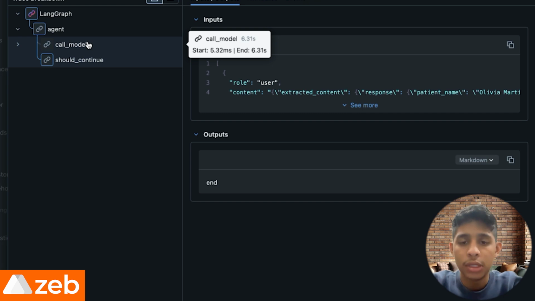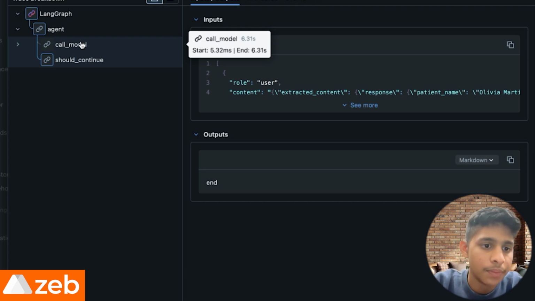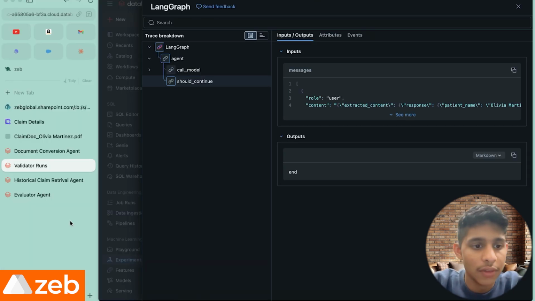But if the model didn't have all the details it needed from the previous agent, it would go back and tell the user what information is missing before it can proceed further in this flow. So we've given it access to a tool that will help trigger gathering more details from the user as well. But as you can see, it decided that tool call is not relevant here because it has all the information it needs.